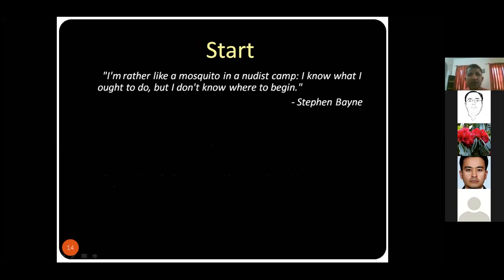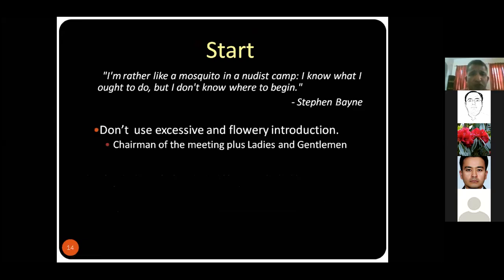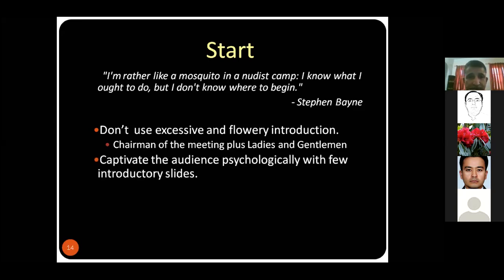So the thing is, we should not use an excessive and flowery introduction. The recommendation is all you say is chairman of the meeting plus ladies and gentlemen. This should be complete, and then you move on to your presentation. If you have been given 8 minutes and you spend the first 3 to 4 minutes just reciting the names of all the people who are sitting on the dais, then most of your precious time will be gone just introducing the people. So a short and sweet introduction.